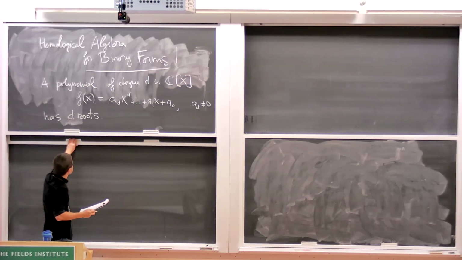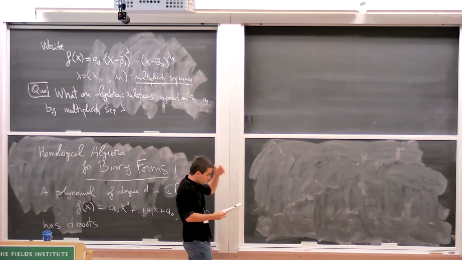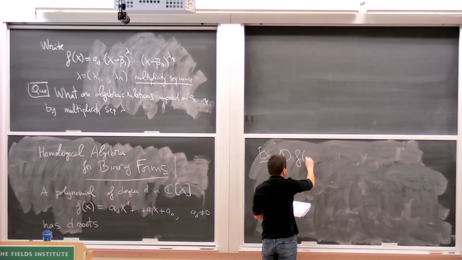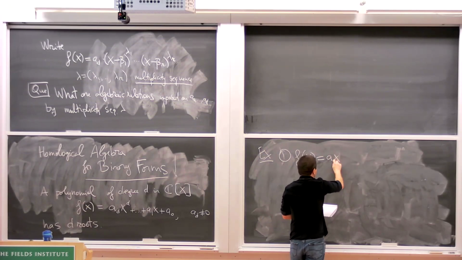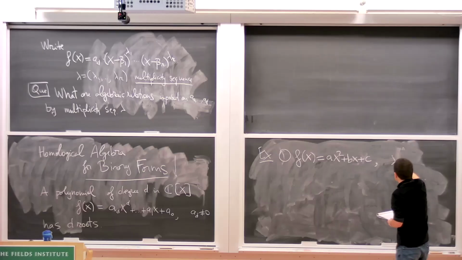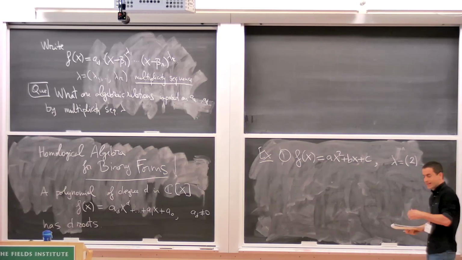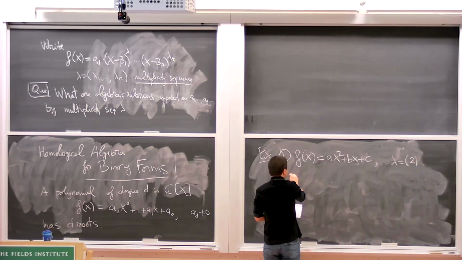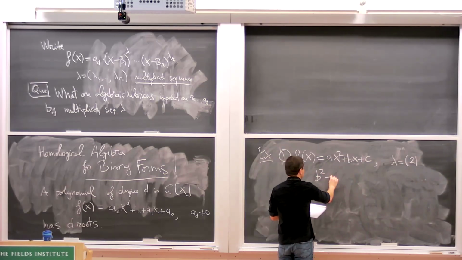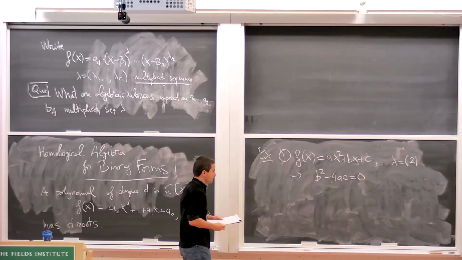Okay, so we start off with some examples. Okay, let's take degree 2: x squared plus bx plus c, and let's take the partition lambda to be a singleton. So I'm talking about quadratics that have a double root, and we know that this forces the following quadratic equation to vanish on the coefficients of the form.